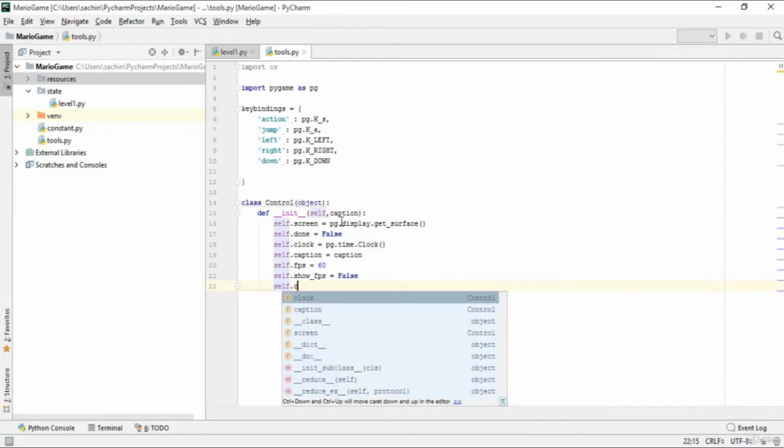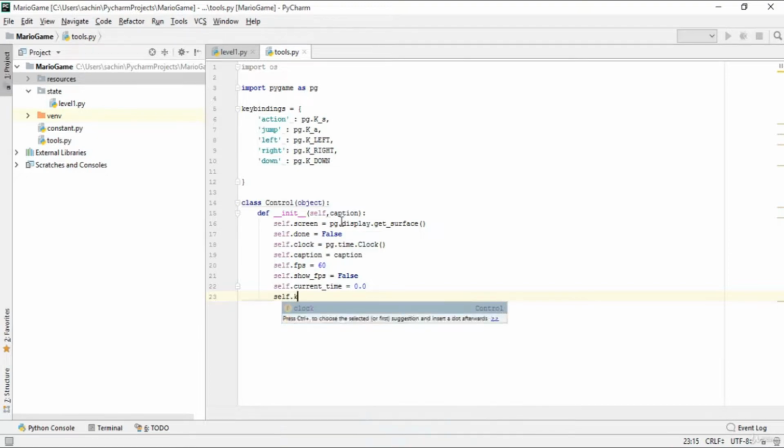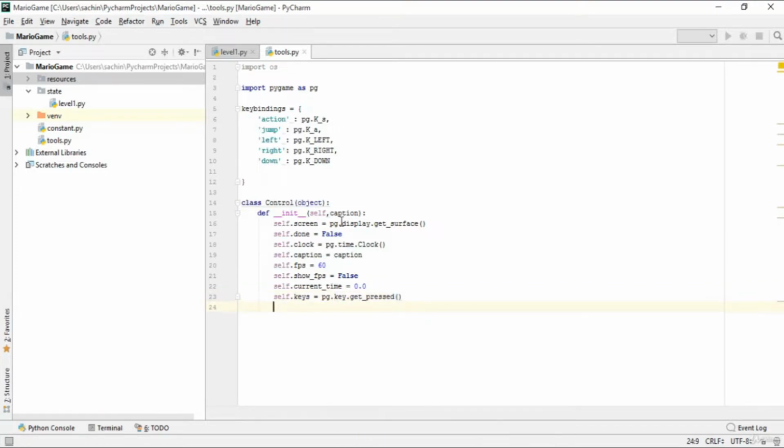After that we define the current time, which would initially be 0.0. And next we can define keys, which is basically when the user presses a key, defined as pg.key.get_pressed.